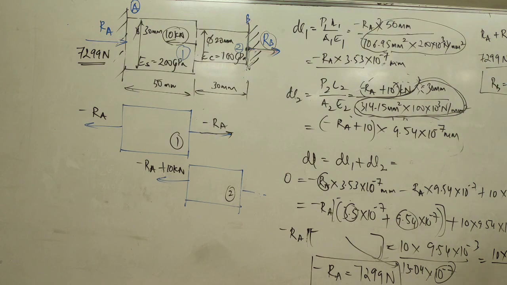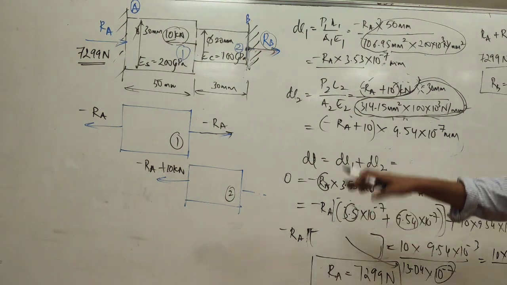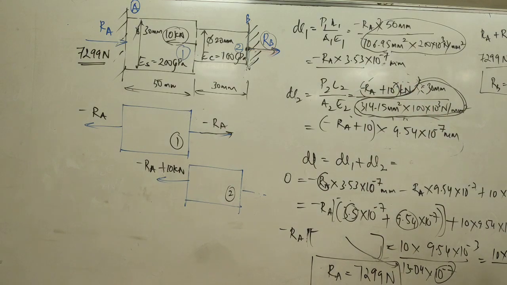Okay, sorry. I think you don't have to worry about this minus sign. You don't have to worry because we are only calculating this as minus RA here to show that it's on the opposite side. You have to take the mode value, which gives this, and find out this RB, which is actually 10 kilo. This is 10,000 newton.